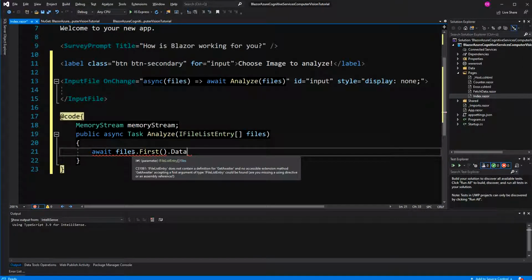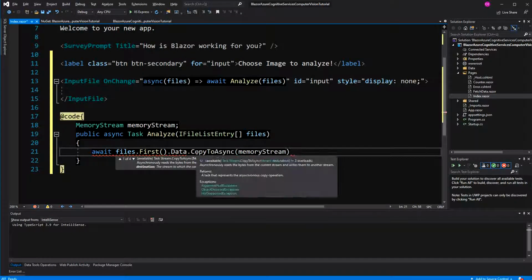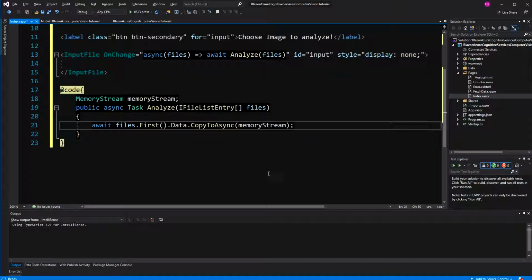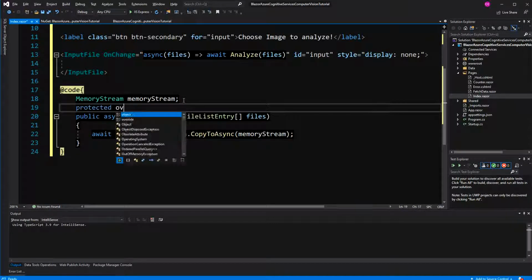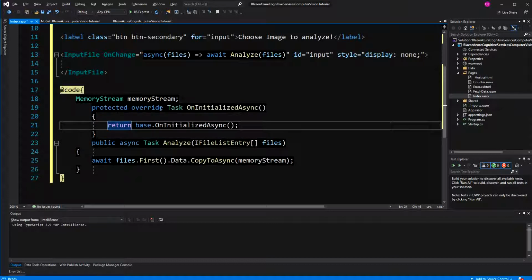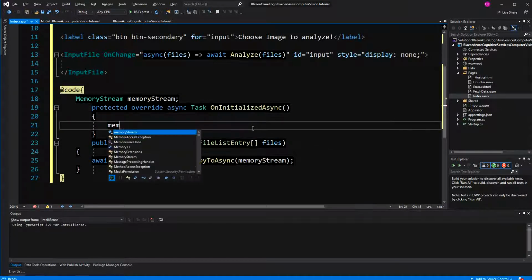Now data is of type stream, and because it's a stream, we can call, not write async, CopyToAsync. Now here pass the memory stream. Now here we have an uninitialized field, so this wouldn't work because memory stream is null. So I'm initializing it in the OnInitializedAsync method. Memory stream equals new MemoryStream.